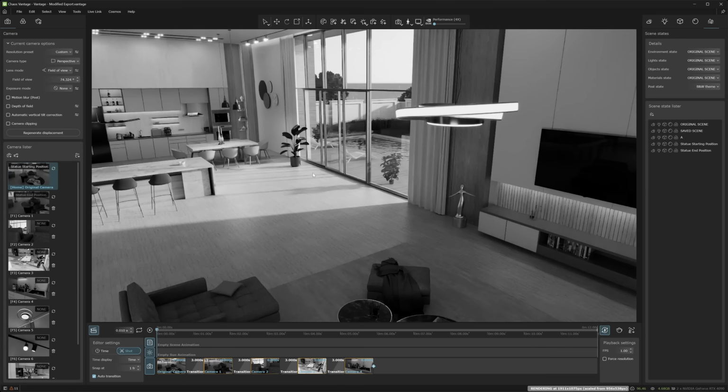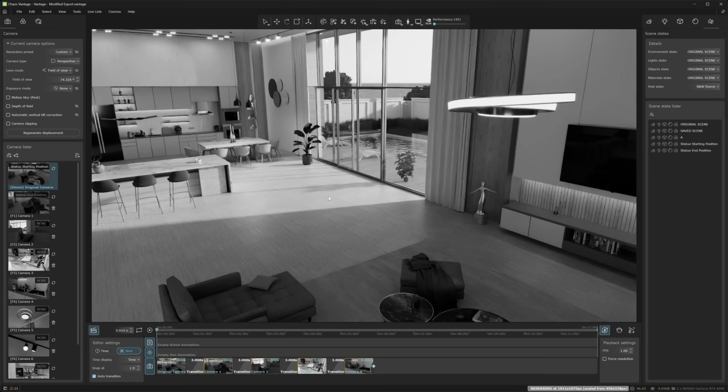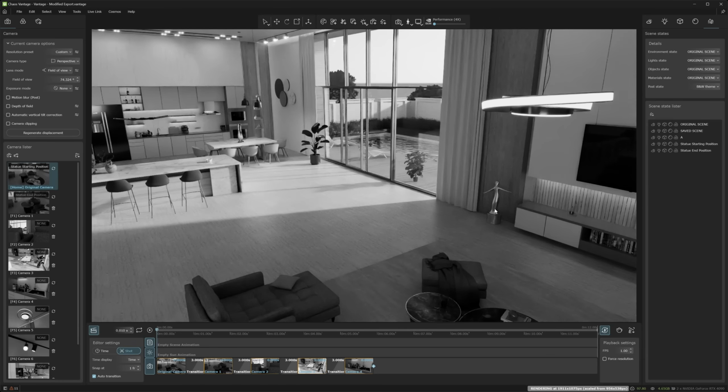Now, one thing to note here, and we already talked about this earlier in the tutorial, but whenever you're updating your scenes in your DCC and then updating the VR scene files or re-exporting new VR scene files of existing scenes, you got to pay attention to the fact that if you want this statue, for example, to move, it still needs to have the same name when you re-export it, when you update it in the DCC, because everything is sort of tied to the names of the objects.